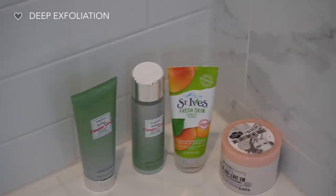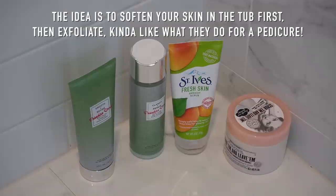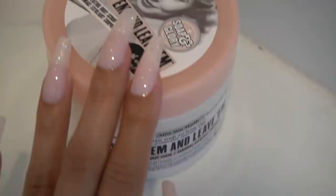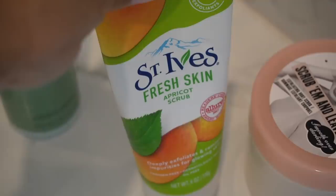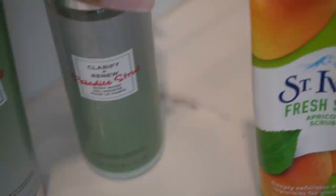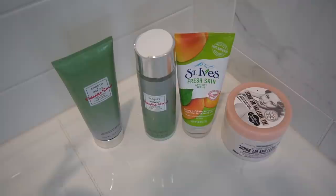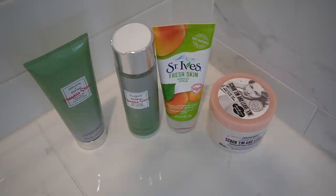So much for that — I'm letting the water out and just going to take a shower instead. Over here I have my exfoliation products because I'm going to be exfoliating my skin really well. I was going to do this after my bath anyway, so I'm just skipping the bath since it got ruined. These are some products I like to use: Scrub Em and Leave Em by Soap & Glory — smells really good but doesn't work as well. I know a lot of people hate the St. Ives Apricot Scrub but I feel it works really well for your body, maybe too harsh for your face but good for the body. I also have products from European Wax Center made to help with ingrown hairs.